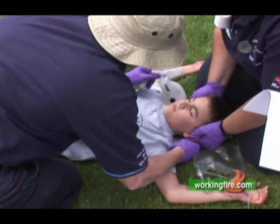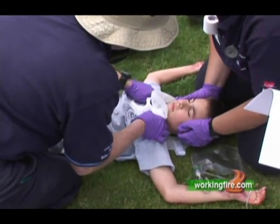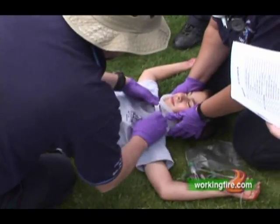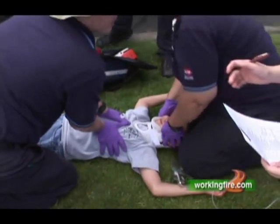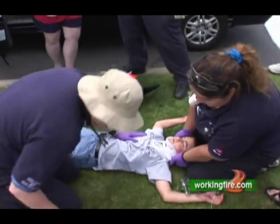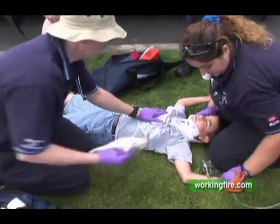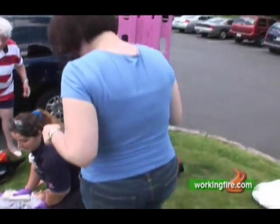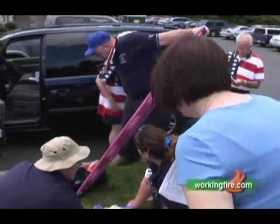He ran right out. I know he did, but I'm going to find out. Does anybody know who he is? His name is Jared. Do we have an age on him? He's 10. Paradoxical movement. Right-sided bruising on the chest. Hey, are you all right, my boy? We do have pulses. Hold that. Step aside for a minute. How come you ran out in front of me?